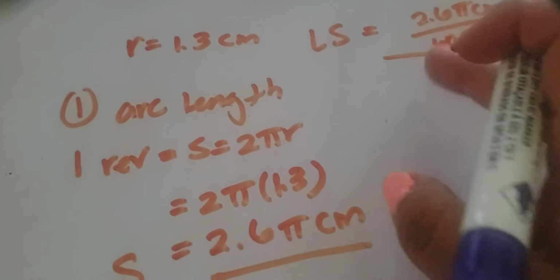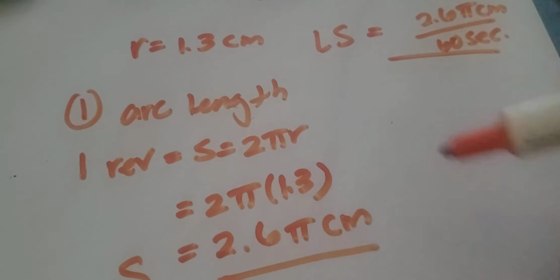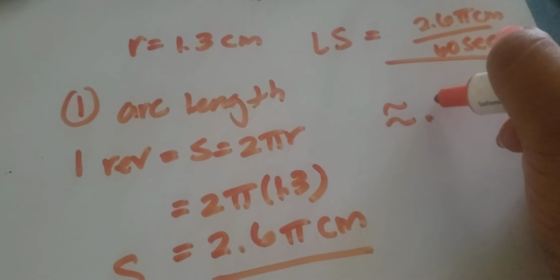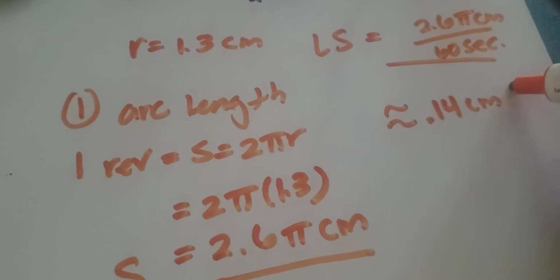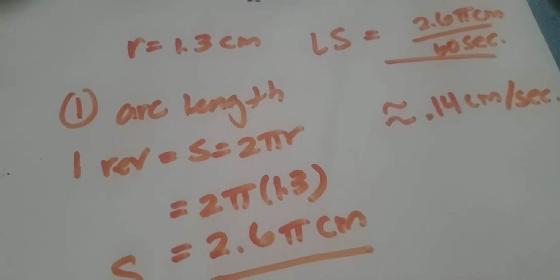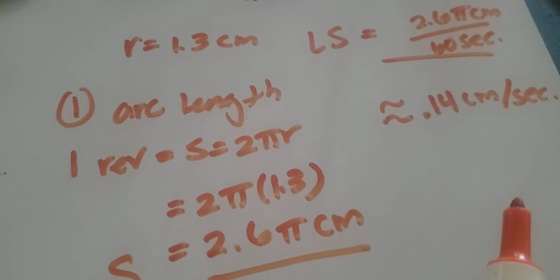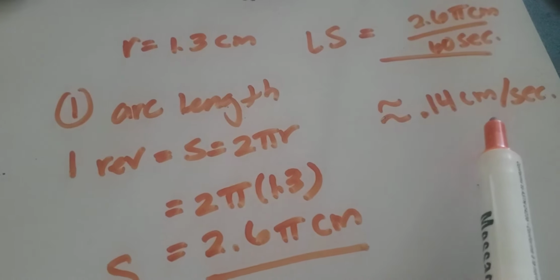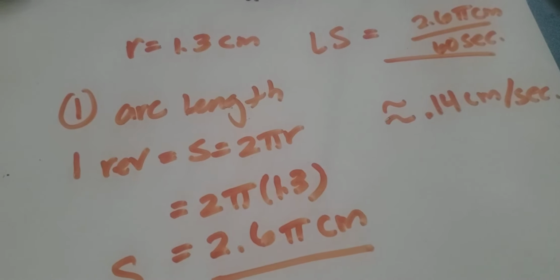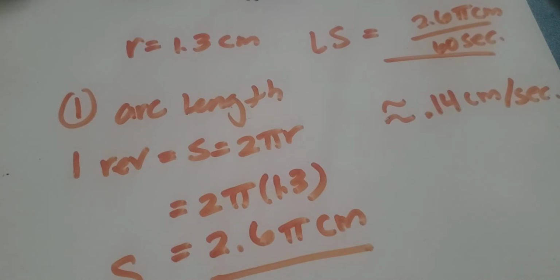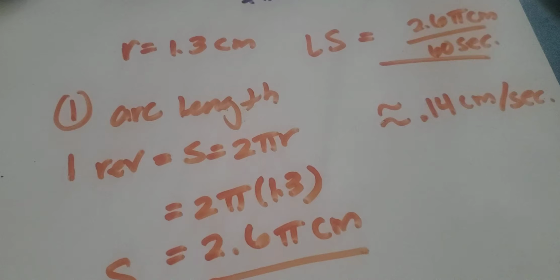And honestly, guys, you can use that in your calculator to plug it in, okay? And you're going to get approximately 0.14 centimeters per second, okay? So the linear speed that it takes for it to travel would be 0.14 centimeters per second. Okay. All right. I'm actually going to have you guys do the checkpoint underneath example 6. Okay. So try that one and I'll post the answer. Okay. All right. Let's move on to the next example.